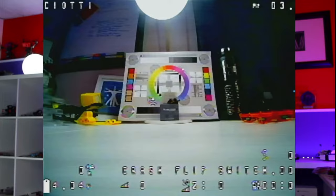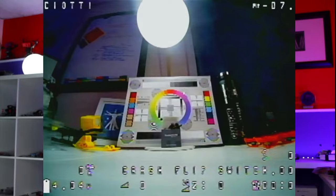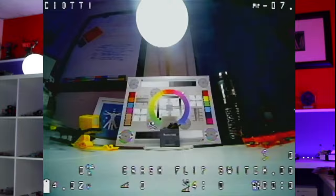I mean, that's a little bit better, but I don't know. I still just think it looks terrible. Is it just me? Maybe it's just me. It's probably just me. So there you go. There's a bunch of those cameras.